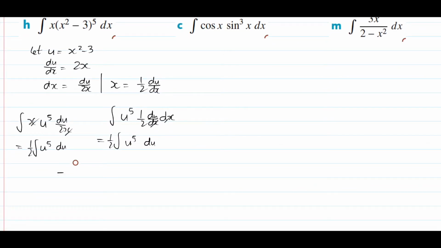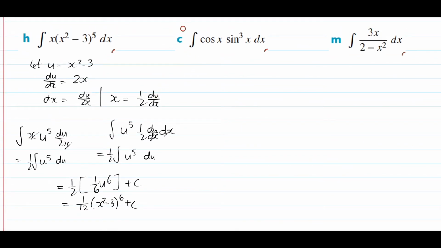So if you want to anti-derive this, well, it's half, open bracket, u to the power of 6, because we add the power by 1. Bring the power down but divide by it, and then just make sure you put a plus c on the outside. So our final answer is 1 over 12. I'm just going to sub the u in, which is (x squared minus 3) to the power of 6, and then plus c every time. Okay, so that's how you do this question right here. Moving on to part question C.